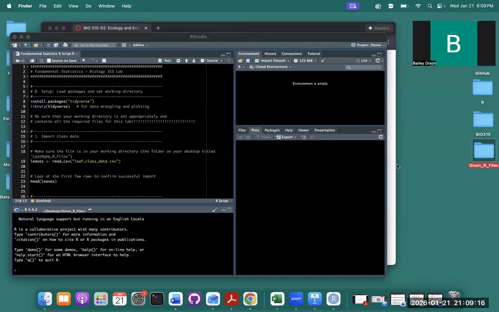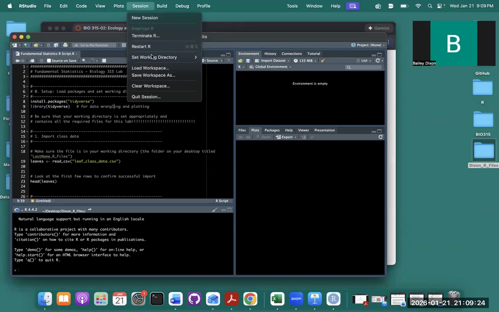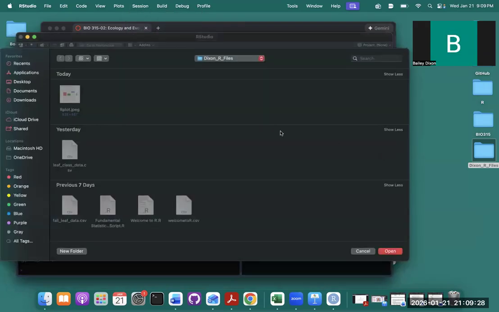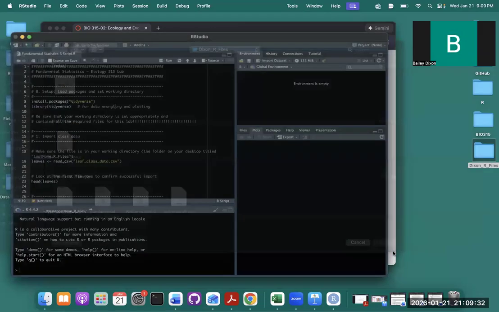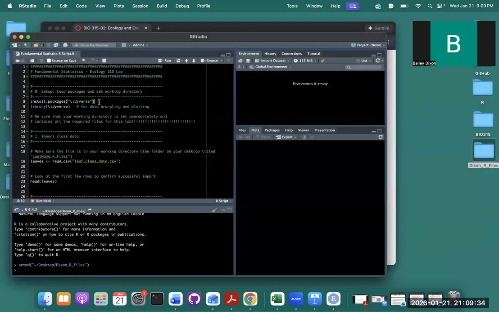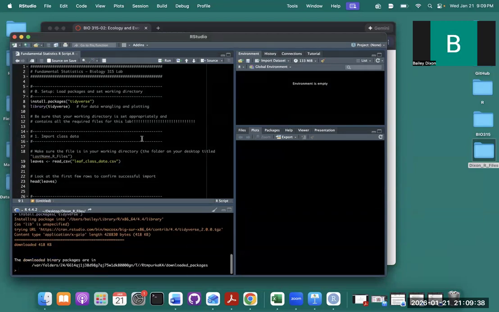But once you have that done, hopefully you will be able to run these lines with no issue. First, go ahead and make sure you have set your working directory to be this folder that you made. And now run these lines.